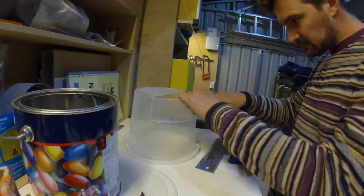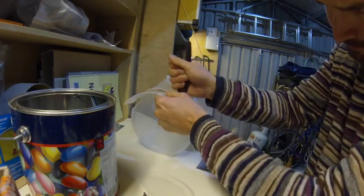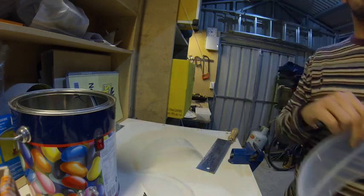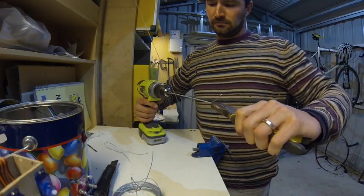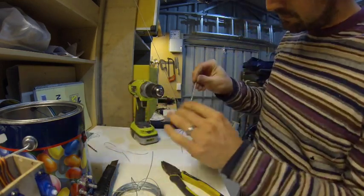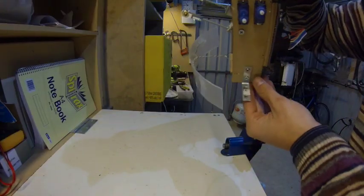Then I completed the construction of the hardware. I began with the mouth and used an old plastic bucket which had the perfect diameter and rigidity. I cut a slice which will be the support for the lips. To attach this to the servo motor, I need an extra strong metal wire. More hot glue and the support for the mouth was completed.